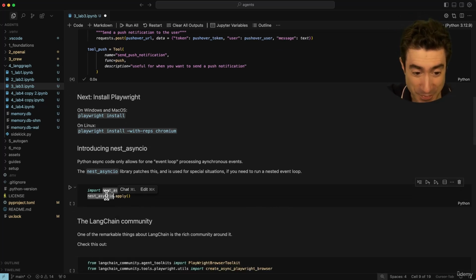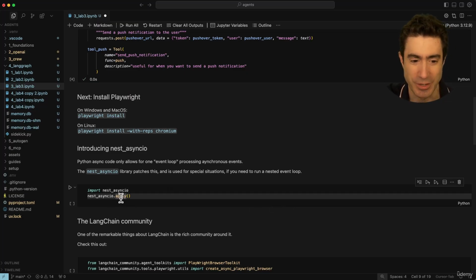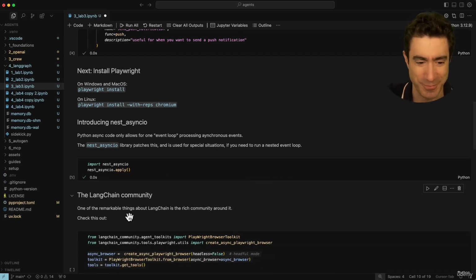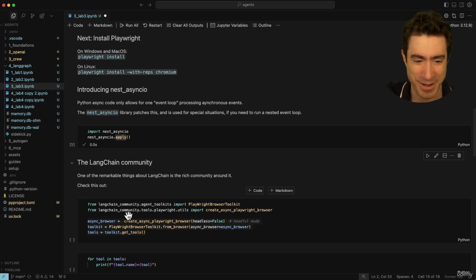So there is this package called nest_asyncio that's quite popular, which you can simply use, and it patches async IO so that you can have an event loop within an event loop. As you will soon understand, we're going to want that because we're going to run Playwright asynchronously, as we're going to build an agent that can drive Playwright. So we're going to need that concept of an event loop within an event loop. When we later put this into Python code, we actually won't need this anymore, but we'll need it for now. All right, that's a long sidebar that's over.